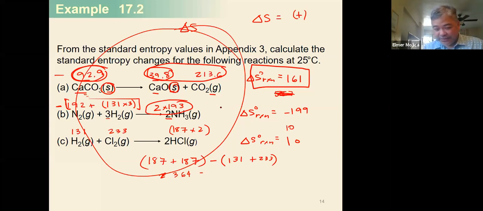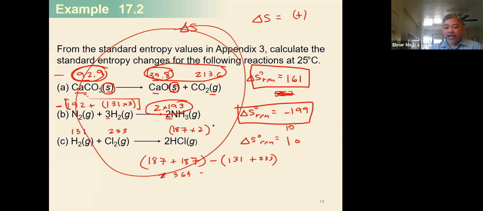Okay, so from 1, it becomes 2 compounds. So it becomes more disordered. Now here, from 2 elements, it becomes 1, just like the Spice Girls song, 2 becomes 1. Okay, and it only means that it becomes more ordered. And the evidence for that is the negative 199 value.